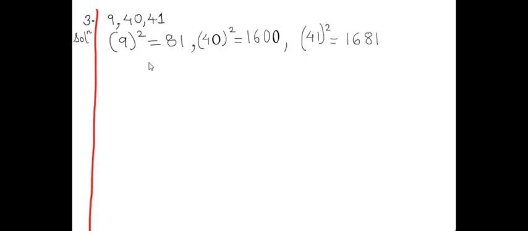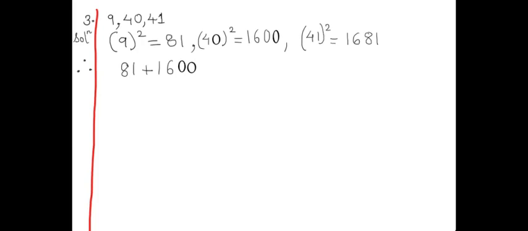Okay. So here in this step we have got the squares of all the three given numbers. So now what we are going to do? Yes, the smaller two numbers squares addition. So the smaller two numbers are 9 and 40. Their squares are 81 and 1600. Yes, so we are going to add them. Therefore, 81 plus 1600, which should be equal to greatest number square or biggest number square, that is equals to how much?